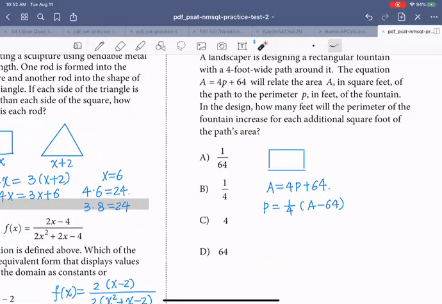Yes. This question, if you don't rewrite it, you make yourself very confused, because this equation shows you if you increase your P by 1, then your A will increase by 4. And now they ask you, when your A increases by 1, your P will increase by how much? So you rewrite this shape. Then this is asking you for the slope. That makes sense? Yes. All right.